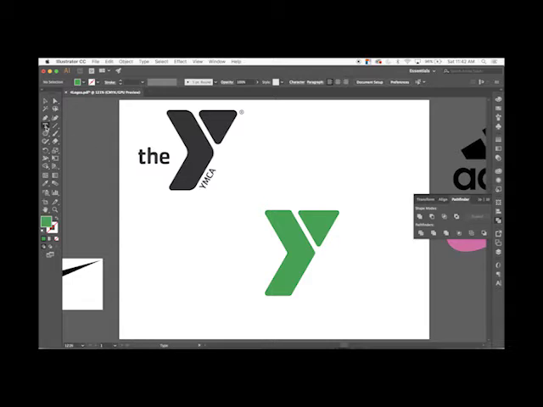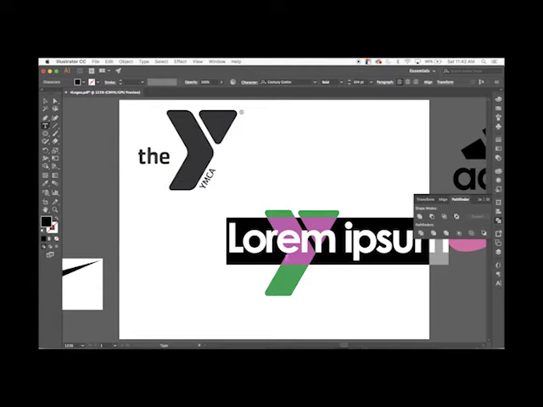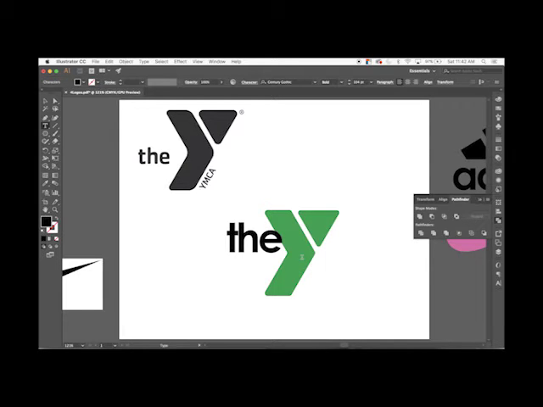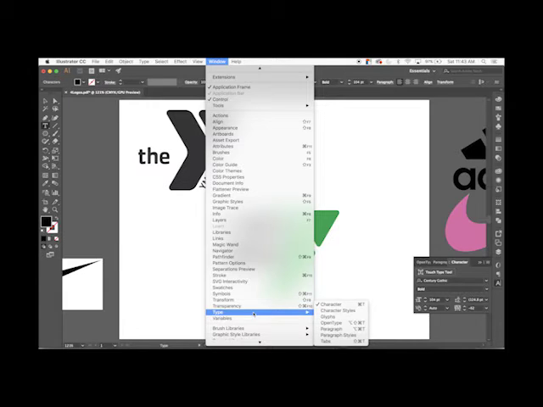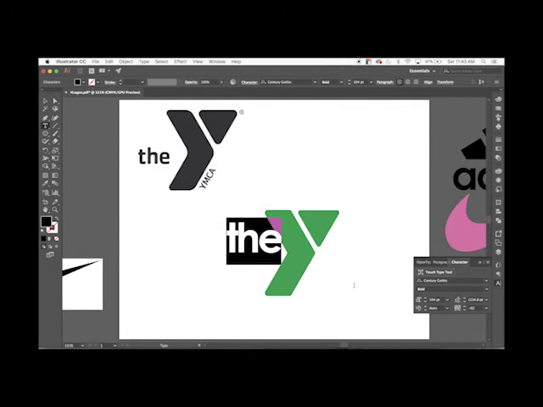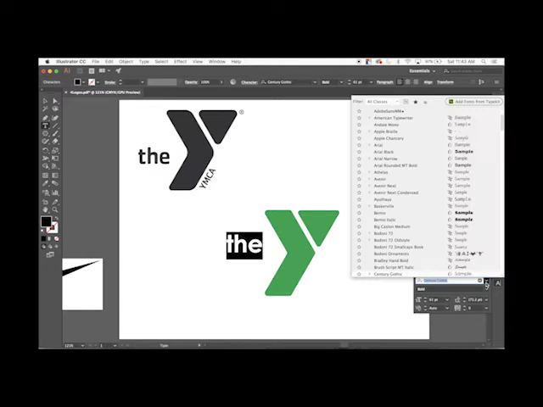So I'm going to get my text tool again, and I will click once, and I will type the. And you can see it still has the same settings I used on the Adidas one. So I'm just going to select this by double clicking on it and open up my text panel, character panel, which again, if you can't find, is under Window, Type, Character. And I'm going to make this a little bit smaller. I'm going to put the spacing back to 0 so it's not squished together letters. And then I'm going to go through and find a font that I think looks pretty close to the YMCA font.